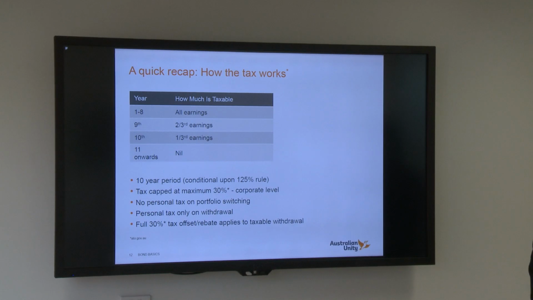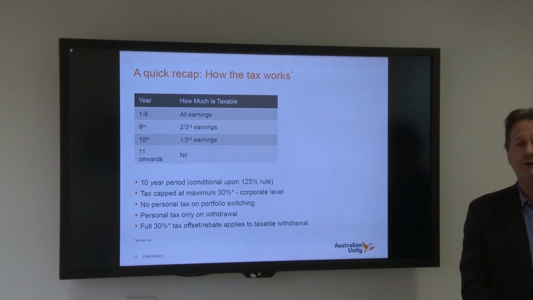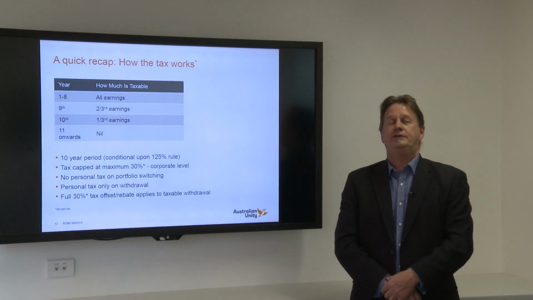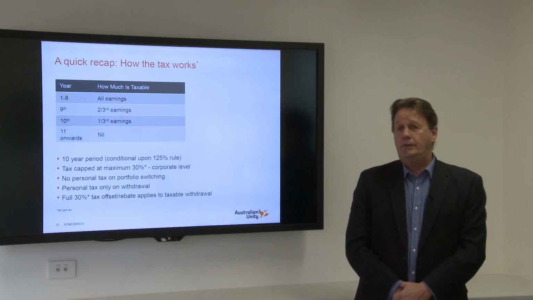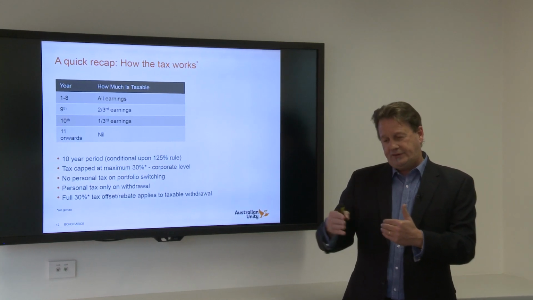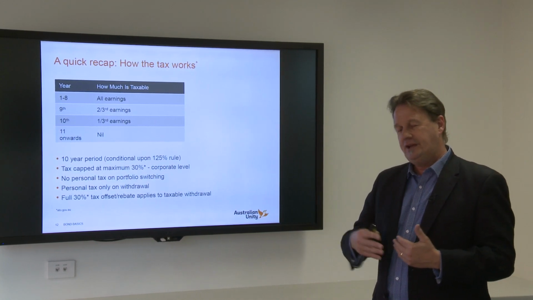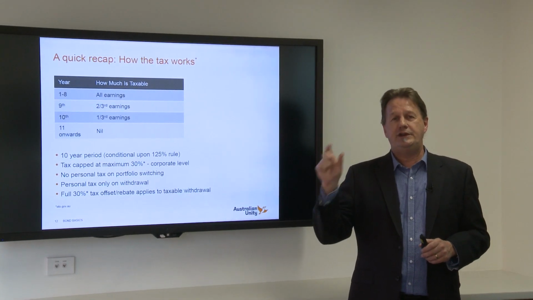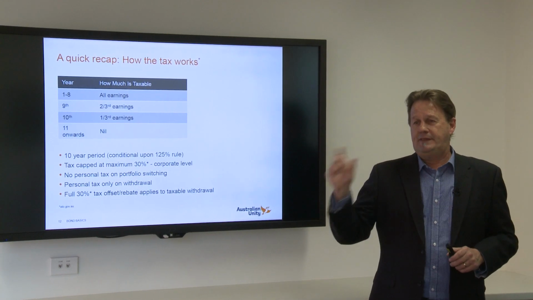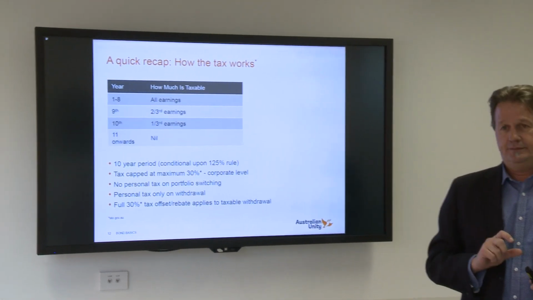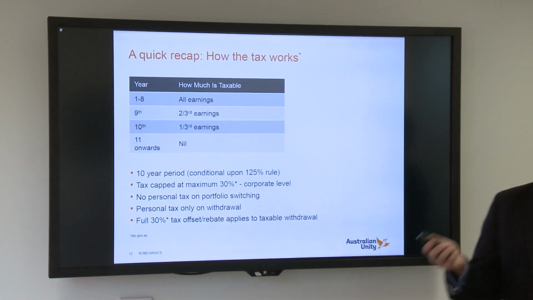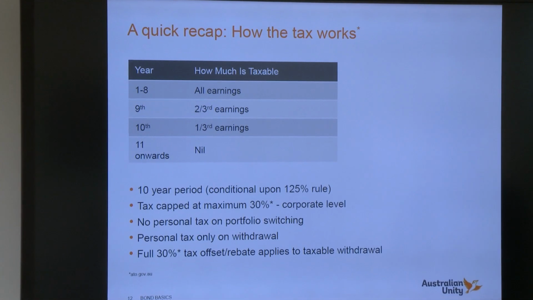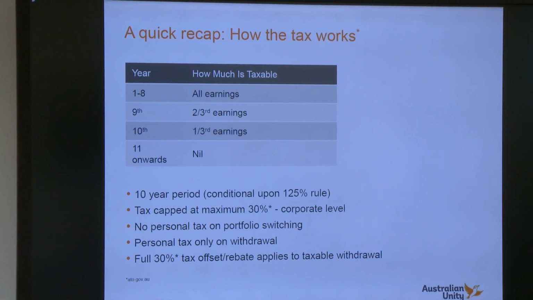The taxation on bonds. I mentioned earlier that there is a 10-year period and sometimes bonds are referred to as 10-year bonds. Well, the way it works is your bond is taxed along the way at no more than 30%. If you need to access your money in the first 10 years, there will be some income that you need to pay tax on. But that comes with a 30% tax offset to reduce that. So if your tax rate is 30% or less and you draw your money out in that first 10-year period, you actually won't pay any tax because the offset will take care of it.